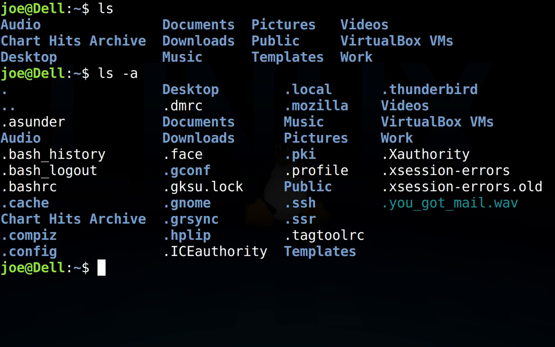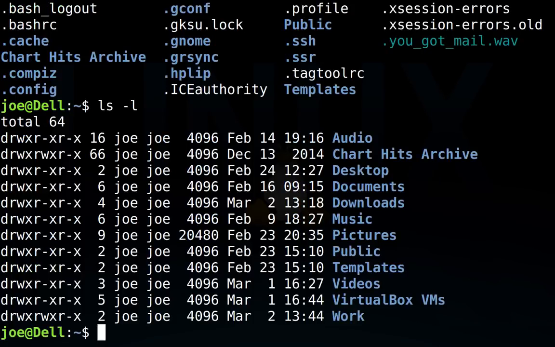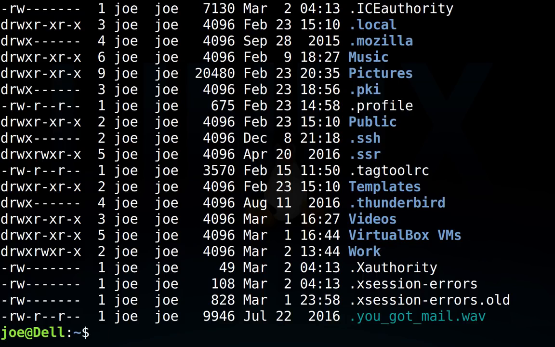And then ls has more options that you need to know about. So ls, and then the next option would be l. What this will do is it'll give us a long list of everything, which shows us all kinds of information about the directories. If I issue that same command and now I tack A on there as well, now I get everything in the directory. Don't worry about all of that gobbledygook on the screen. We'll talk about that as we roll along, and it will start to make more sense. So ls and pwd, those are the first two commands that you need to know because it tells you where you are and what you have to work with.